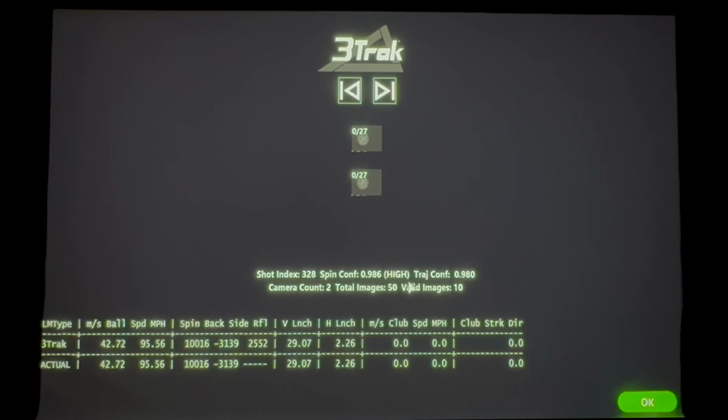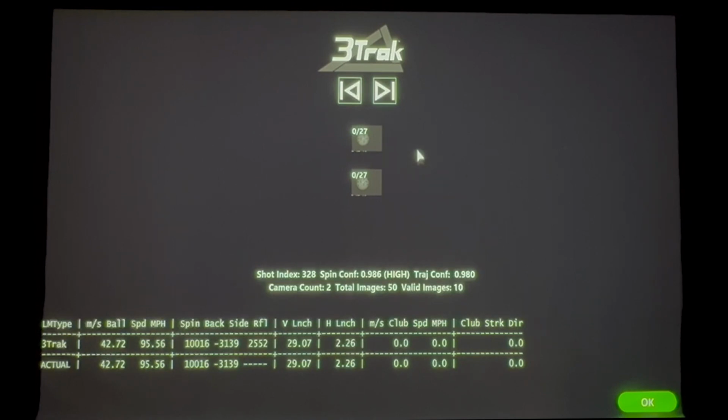But take a sample of a bunch of shots. If you are seeing anything that's regularly in the lower area, feel free to reach out. We can give you a hand with calibration. If you're seeing any really weird shots, feel free to send it over to our development team.